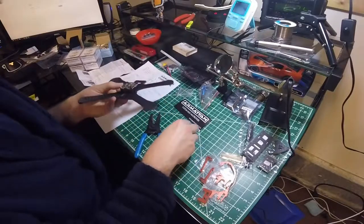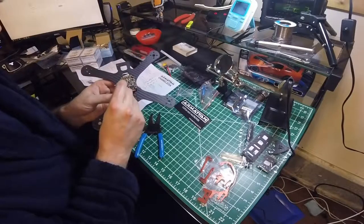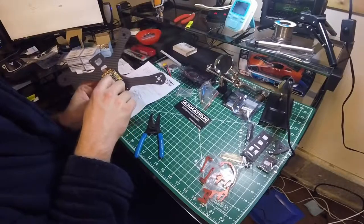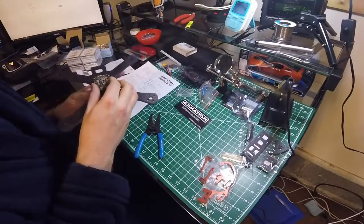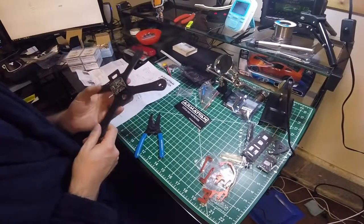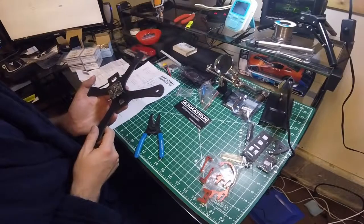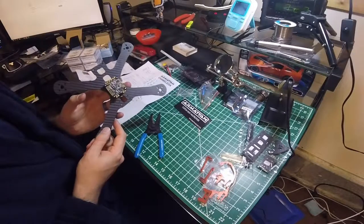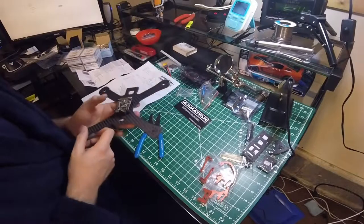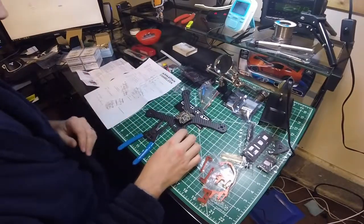Again, just doing finger tight on everything because I don't really need it to be locked down yet. Man, I'm really tempted to bring it down a little bit lower. I feel like I don't need it to be this high up with no PDB here. But if I ever change my mind, I could use it if this fails or something. I've got mixed feelings. Anyway, I'll just do the frame, then we'll see how I feel.